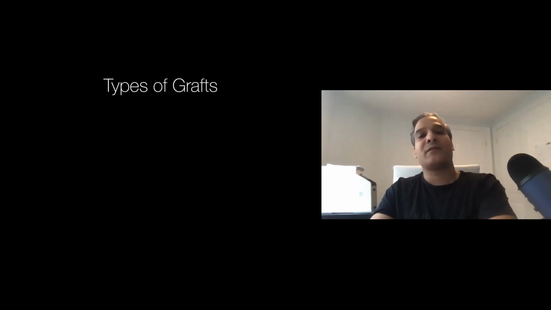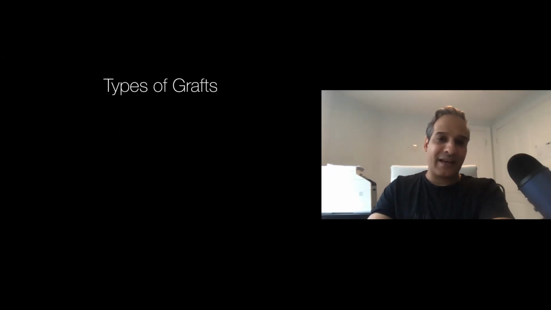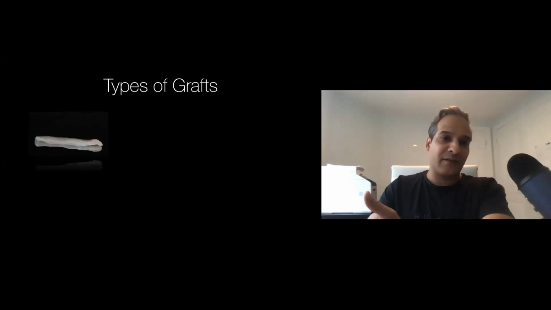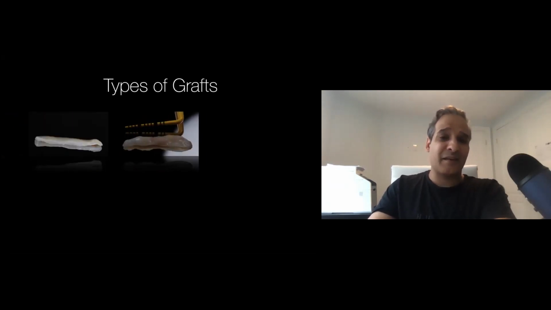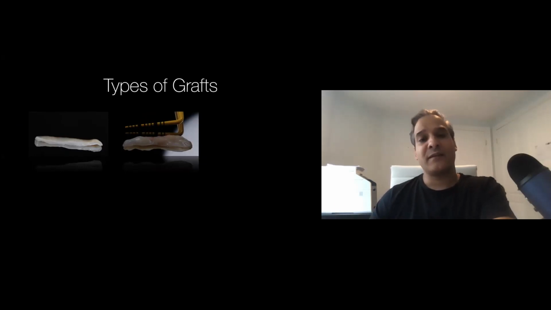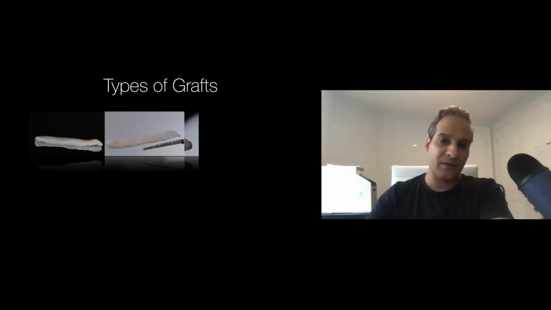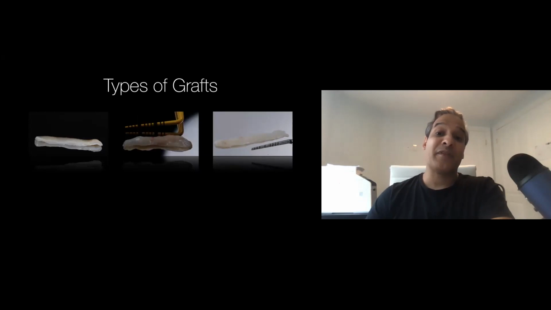Now, types of grafts. There's lots of types of grafts nowadays, many categories. In this case, this is a free gingival graft, so this has epithelium on it. This is a subepithelial connective tissue graft, so it's removed from an internal layer without the epithelium, just connective tissue. This is a de-epithelialized connective tissue graft. It's harvested as a free gingival graft, and then with the blade we peel off and cut off the epithelium. These are done usually when I need a lot of graft material and I want a very dense connective tissue graft.